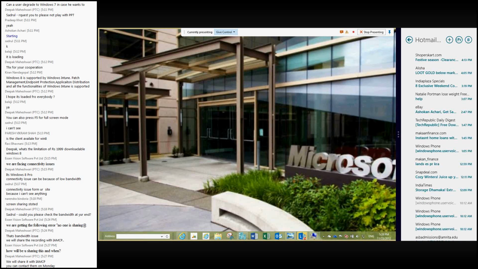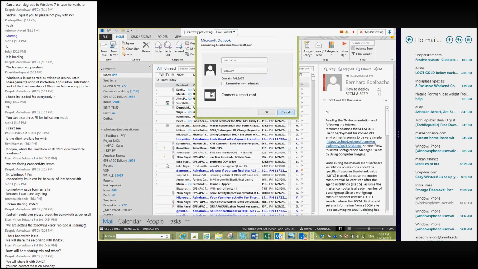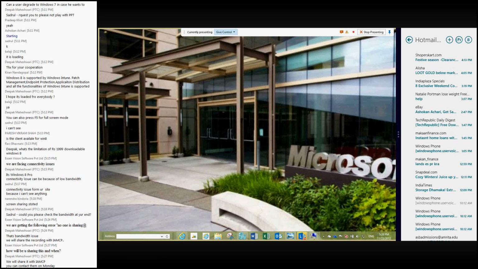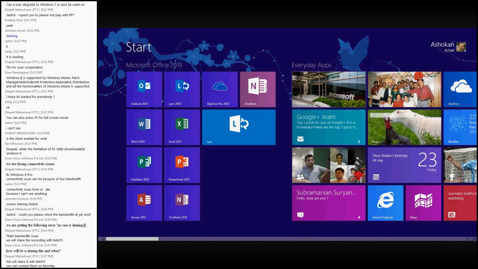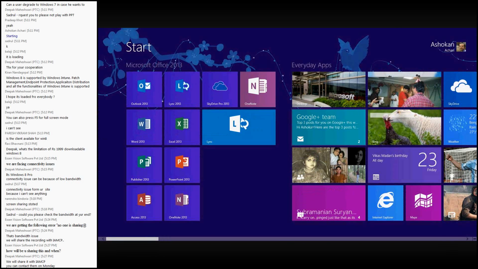And I can even work on my Outlook, right? Outlook 2013. So I can even work on my business email as well as my personal email. I can even see how I am receiving my personal email, things like this. So you can use side by side. This is a cool new way of doing things. You can think of a wide variety of scenarios like this. You can work and watch a video at the same time, things like this, right?